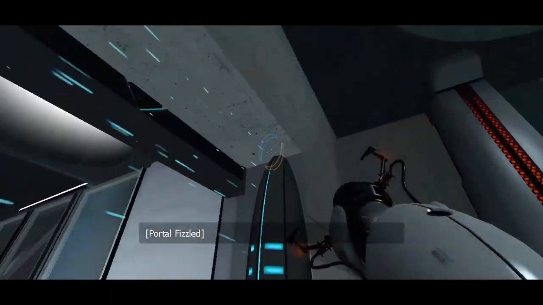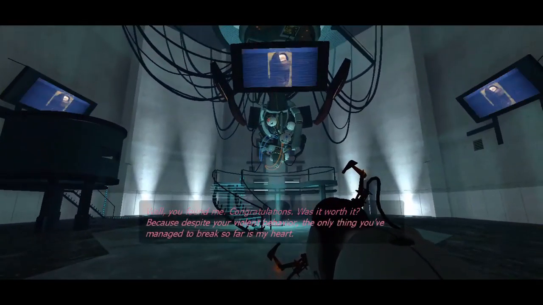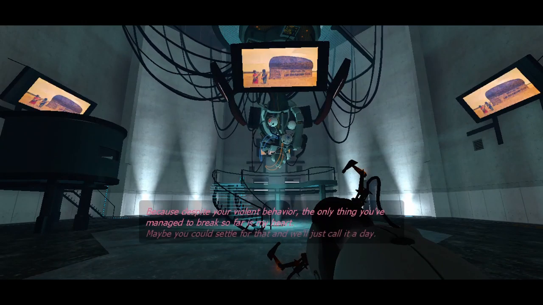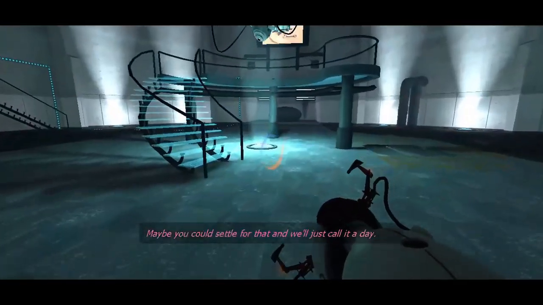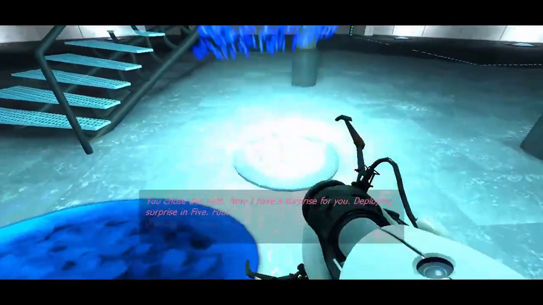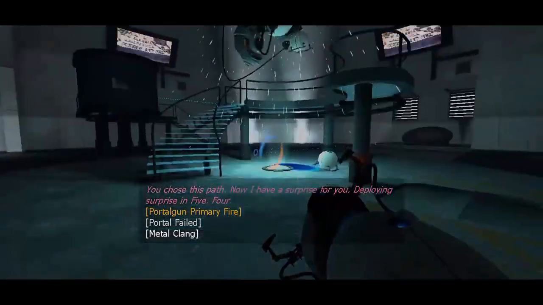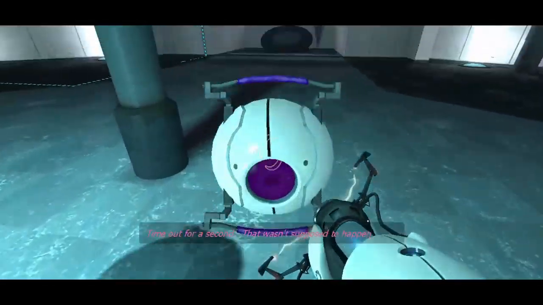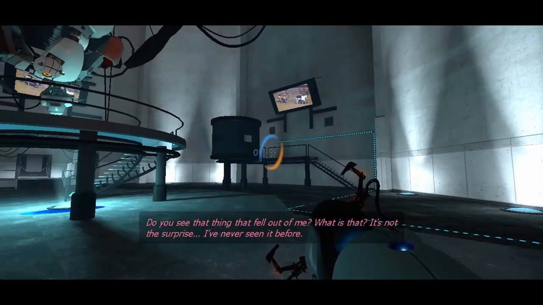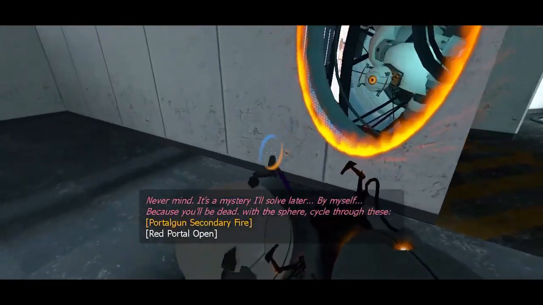Oh! Hi, GLaDOS. Well, you found me. Congratulations. Was it worth it? Because despite your violent behavior, the only thing you've managed to break so far is my heart. Maybe you could settle for that and we'll just call it a day. I guess we both know that isn't going to happen. You chose this path. Now I have a surprise for you. Deploying surprise in 5, 4. Time out for a second. Fine. That wasn't supposed to happen. Do you see that thing that fell out of me? What is that? It's not the surprise. I've never seen it before. Never mind. It's a mystery I'll solve later. By myself. Because you'll be dead.